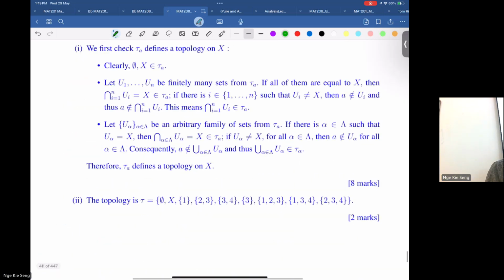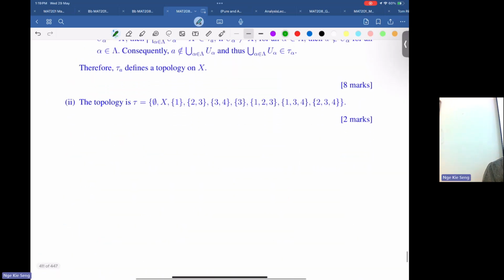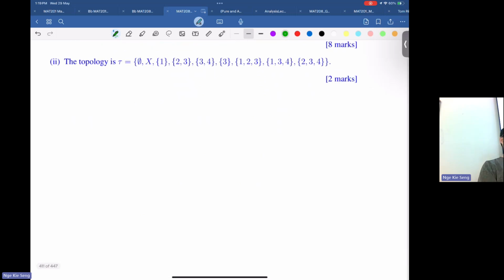And then the closest topology, I think most of you did fine, but some of you just missed out maybe one or two subsets. So you need to consider all the possible combinations, finite intersection and arbitrary union, of the three things. Oh, I missed out {1, 3} here. When I was marking, I thought {1, 3} was extra, but I see so many {1, 3} here. I went and calculated again, and got {1, 3} inside there. I think it's a typo in my solution, my problem.